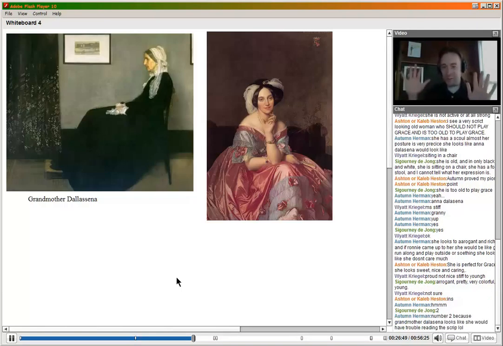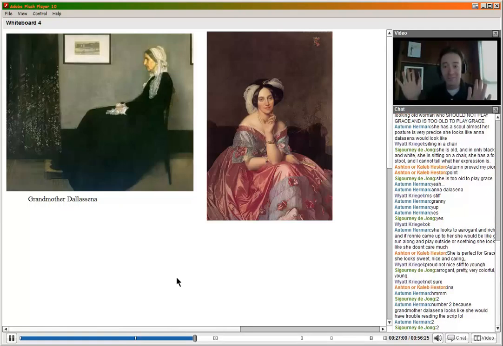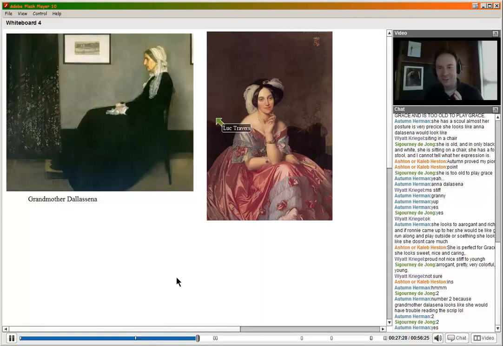Okay, so here's how I envision it. I'm imagining who would possibly, out of these two, most likely give a hug to Ronnie if she saw him wet outside. I'm thinking number two. And I've got a couple of reasons why. First of all, look at how they're sitting. I mean, Grandmother D'Alessina over here, she's not even paying attention to us. Oh, what shall we call her? This young queen, or the queen mother? Queen mother, how about that? Shall we call her the queen mother? What do you think?